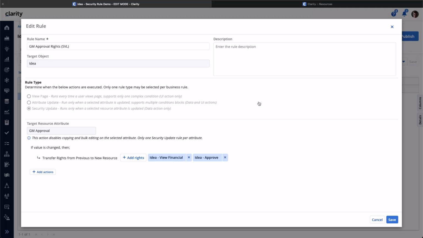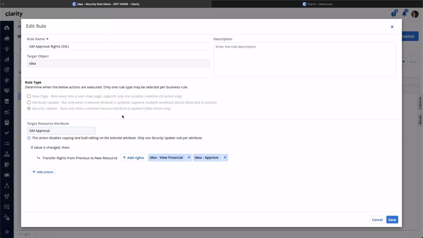One thing to note for this new ability to grant and revoke rights is that we created a new rule type called security update. In this rule, we need to configure a target resource attribute. Here I have a custom resource attribute called GM approval. This can also be a stock resource lookup, either on the lookup definition, where the object could be resource or user, and then it'll show up in the configuration.